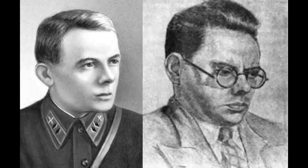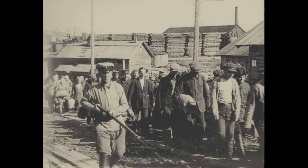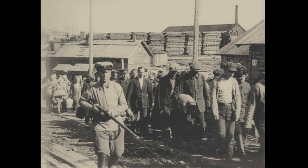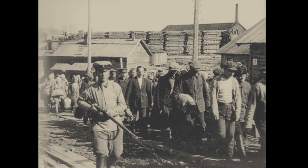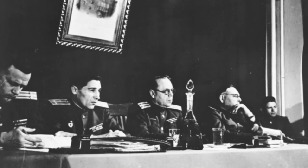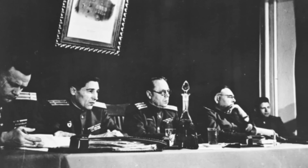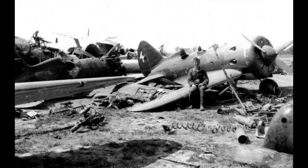Even worse, Grokhovsky and Ivensen were arrested on false charges during the Great Purges of Moscow in 1937. Grokhovsky will spend the rest of his life in the Gulag and die in 1946. Ivensen will be rehabilitated in 1956. The institute did not survive from this blow and was disbanded.